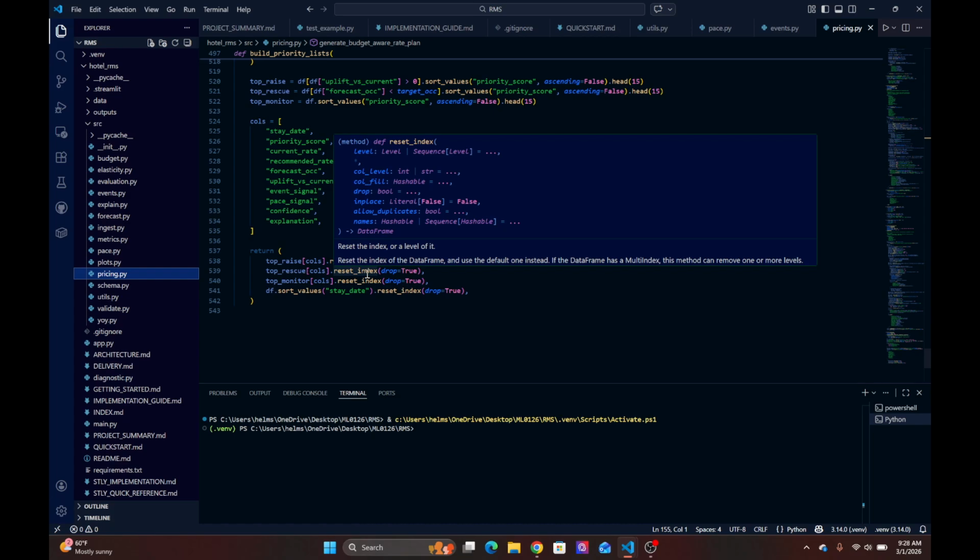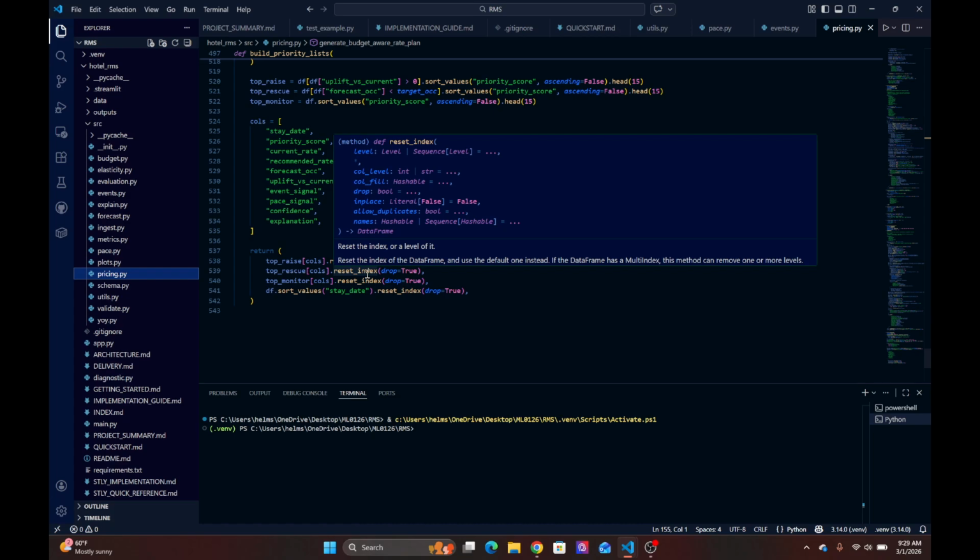The pricing engine simulates candidate rates around the current rate. It uses elasticity assumptions to estimate expected revenue per candidate. For each stay date, it evaluates which simulated rate produces the highest expected revenue. However, pricing guardrails are applied: floor and ceiling rate constraints, maximum daily change limits, weekend premium bands, and non-negative enforcement. It also incorporates signals such as pace versus same time last year, event impact, and budget pressure signals. This prevents unrealistic recommendations and mirrors real revenue management constraints.